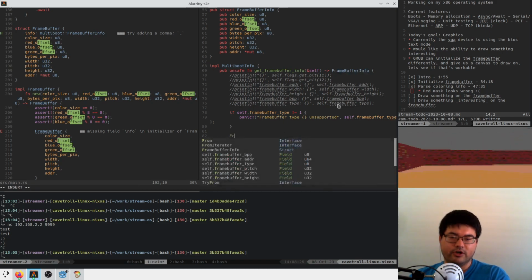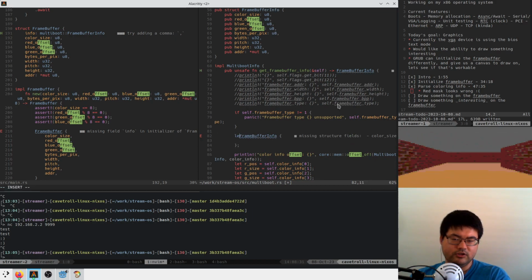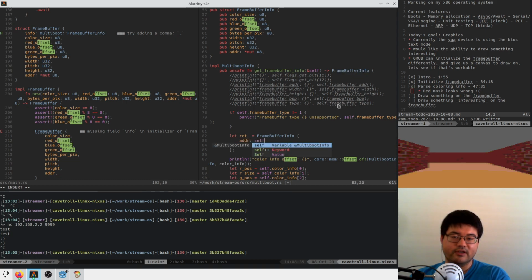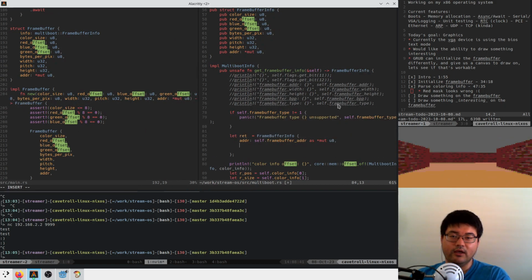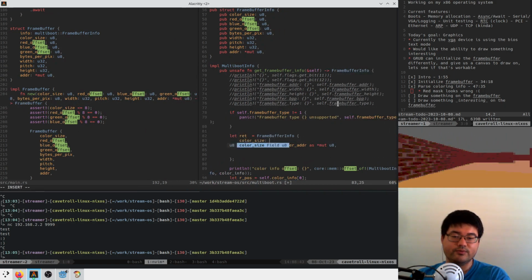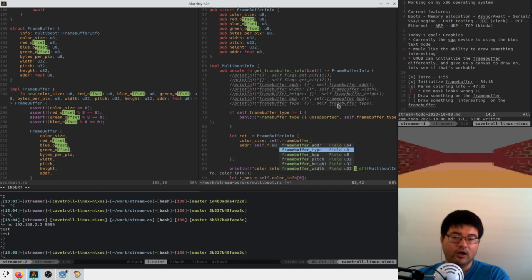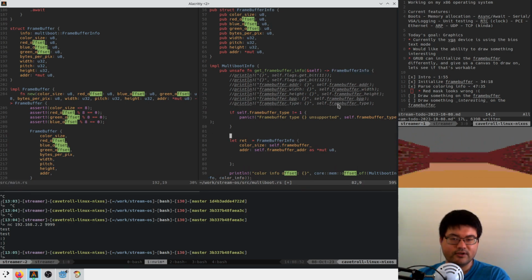Okay, then I can start returning my framebuffer info. So we'll say the return value is this, and it has an address that is self.framebuffer_addr as mut u8. It has a color size, which is self.framebuffer... We'll take the max of all of the different color sizes.